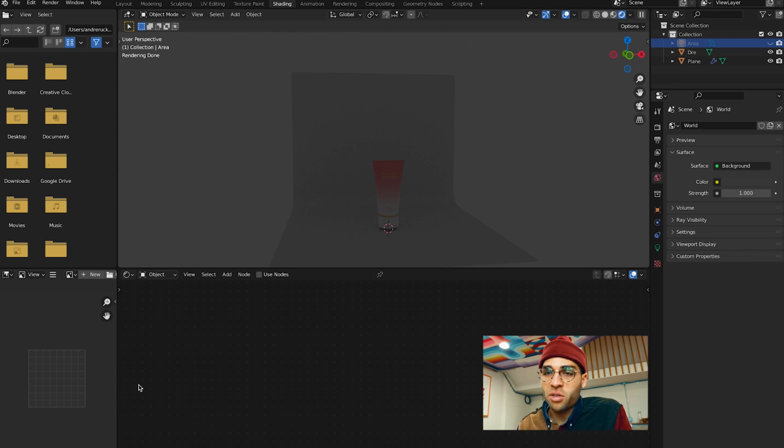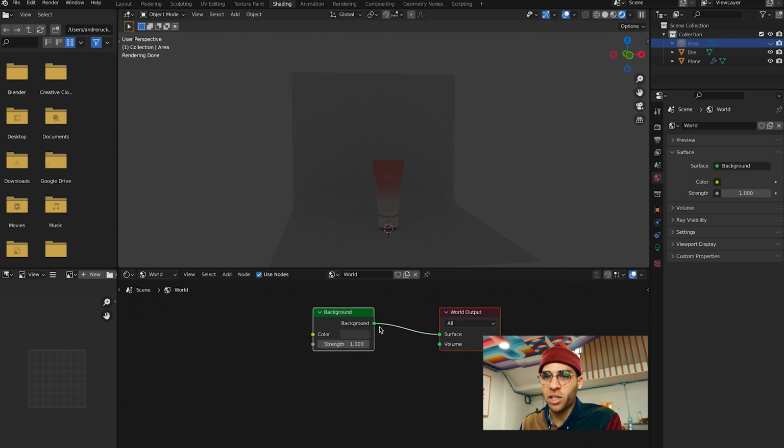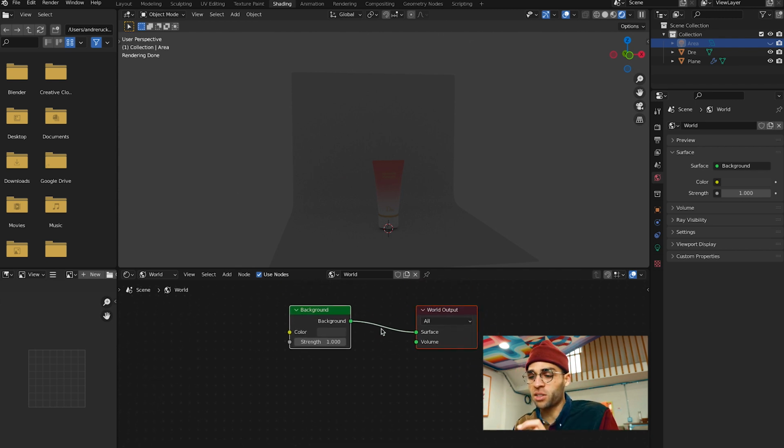So you'll see that almost half of the screen is this big gray area here, which is where our node workflow is. And I know that maybe you know a node workflow from other programs, but within the context of Blender, we haven't gotten there yet. But right here where it says object, within this gray area down here, we're going to click that drop down. We're going to change to world. And then you can scroll around until these two things are in the window.